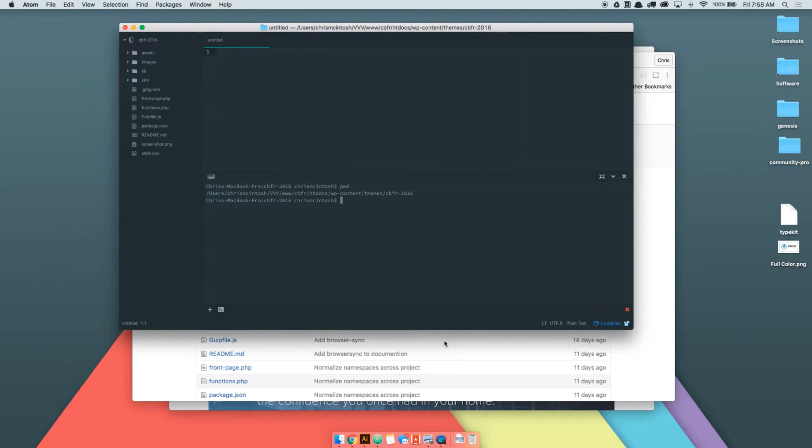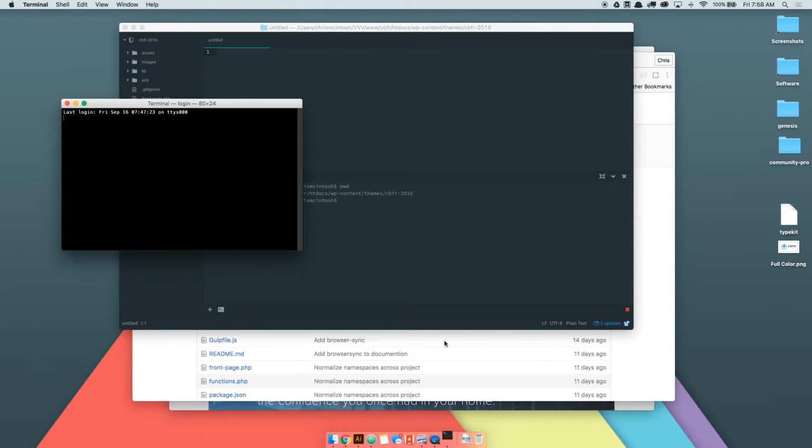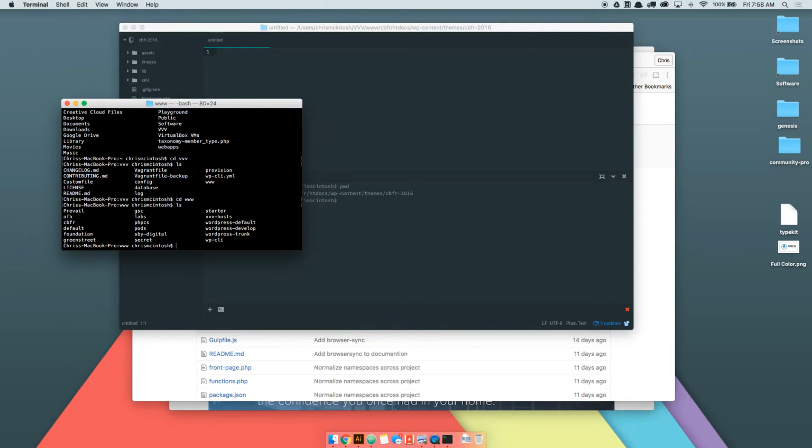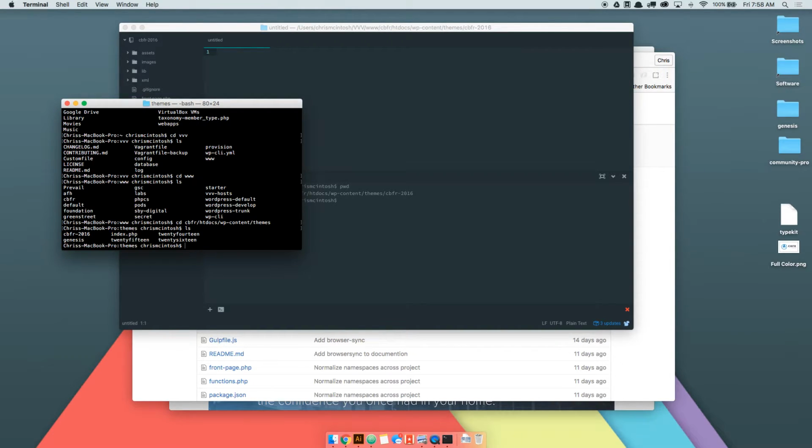You can get to it the same way if you use terminal. So if I figure out where I am and I CD into my VVV and CD into the www directory, and then I go into CVFR and htdocs, and then WP content, themes, CVFR 2016.